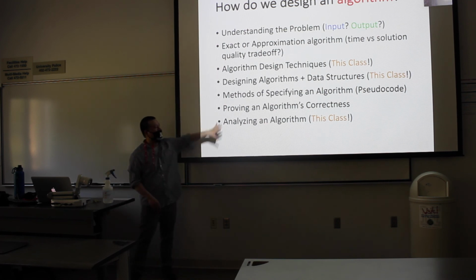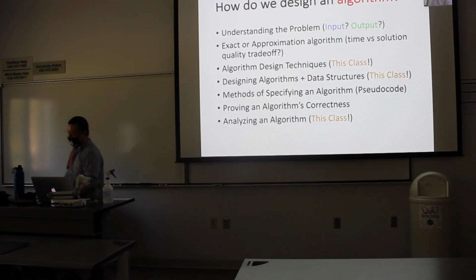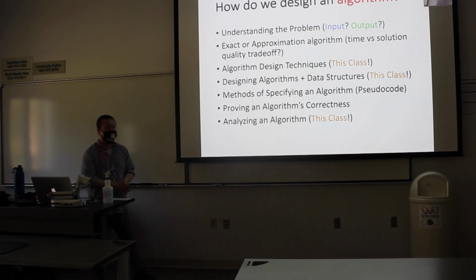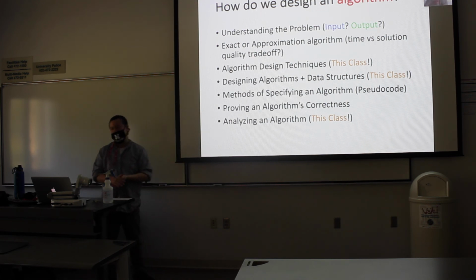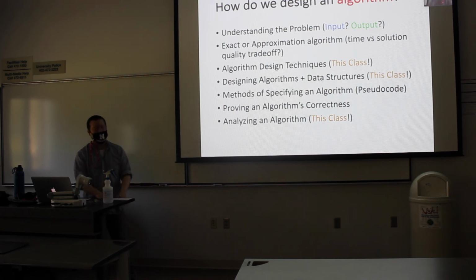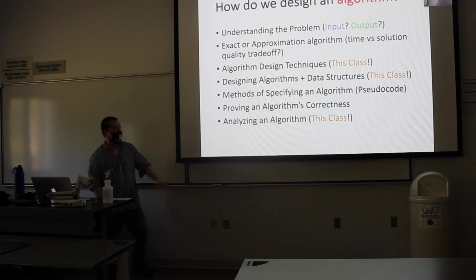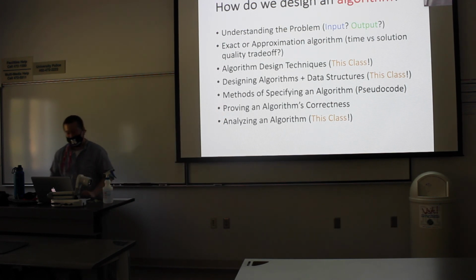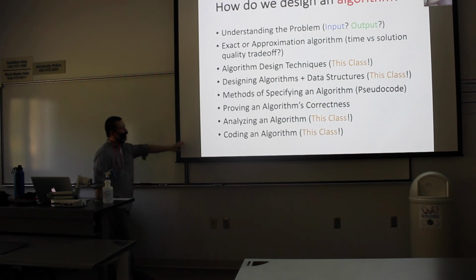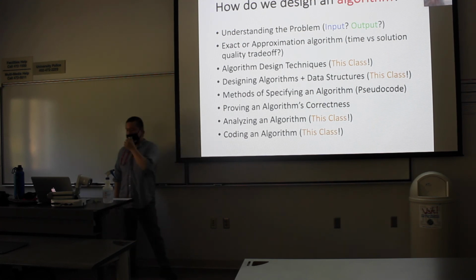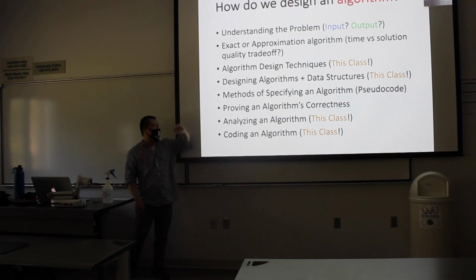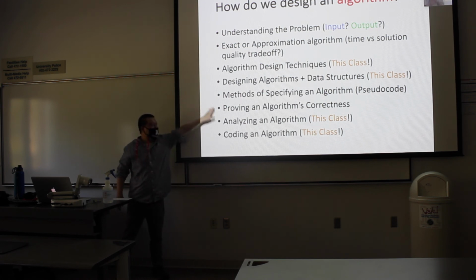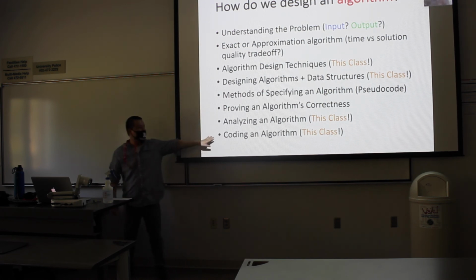And given an algorithm, you want to analyze it. Analyze it here in terms of the running time of the algorithm. How fast does it run? How much memory does it use? What's the space complexity? What's the time complexity of particular algorithms? In particular, we want to say maybe whether this algorithm is correct or not. Coding an algorithm, which you have done in the past, a lot of the time you might not write pseudocode, you might just skip to writing the algorithm. So you will do some of that in this class.